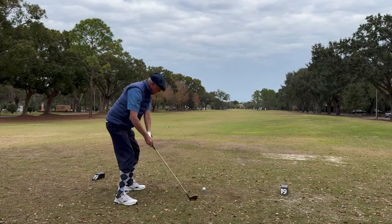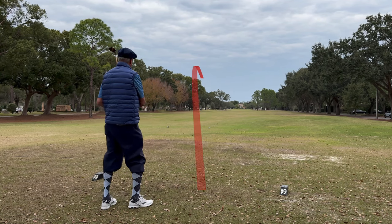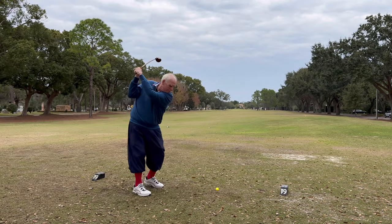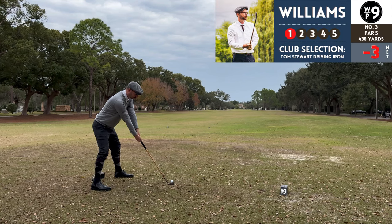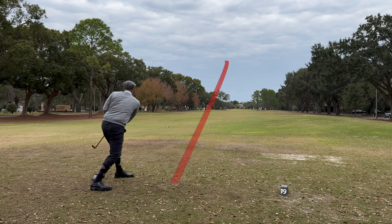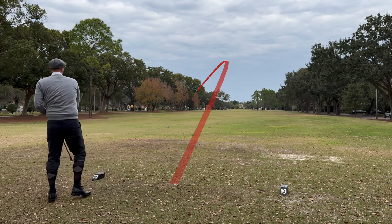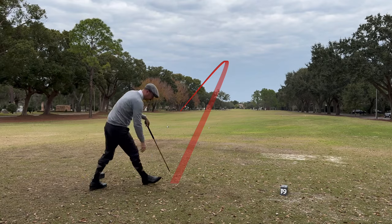On hole three you've got roads on either side, and I'm a little tentative off the tee even with a wide open fairway in front of you. The presence of those roads makes the ball want to travel to places you don't want it to go. I have a tendency to over-swing in these circumstances because I see all that fairway and I really want to get it down there, and over-swinging with the hickories usually means a hook.